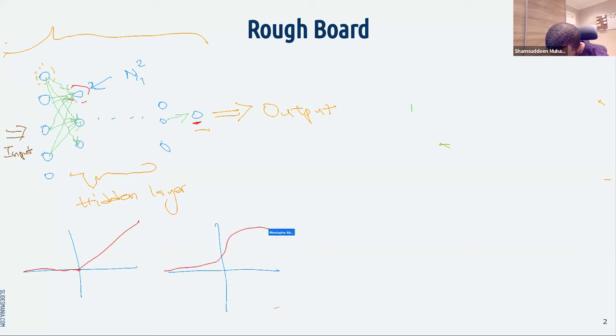So here we say it's one, here is 0.5, and here is zero. Here we have zero, and here it could be any value. So what could you notice here? For the sigmoid, in most cases, the values would be low. When you do several multiplications of values between zero and one, it's very likely you have values that are very, very low at the output, close to zero.